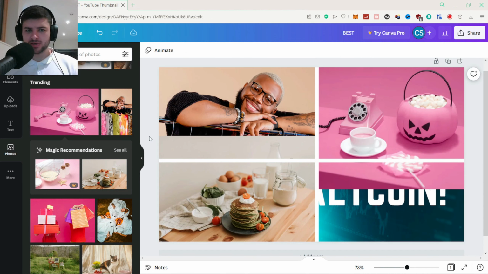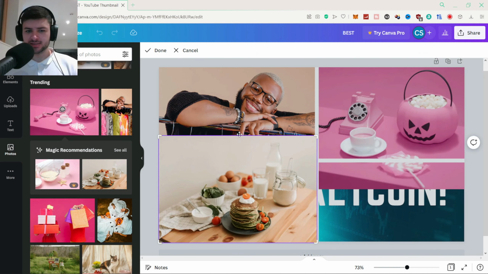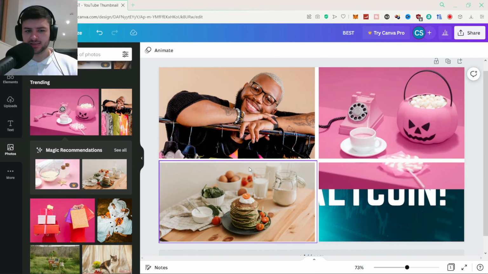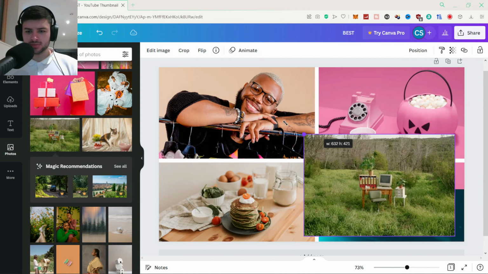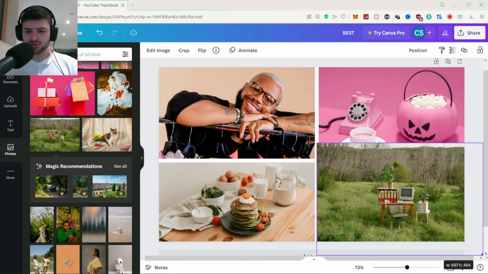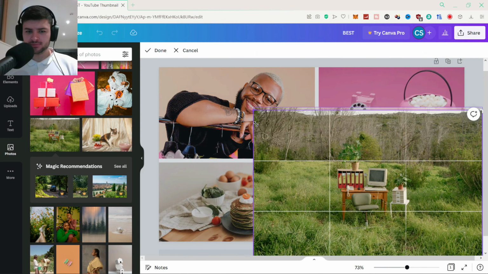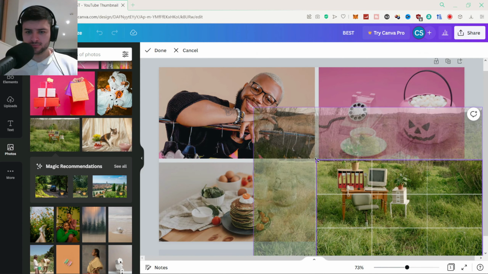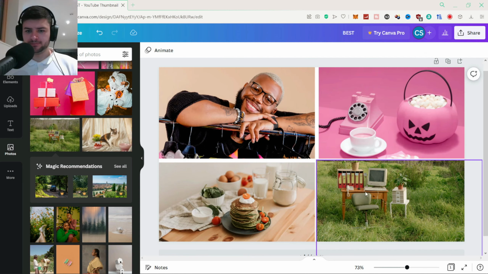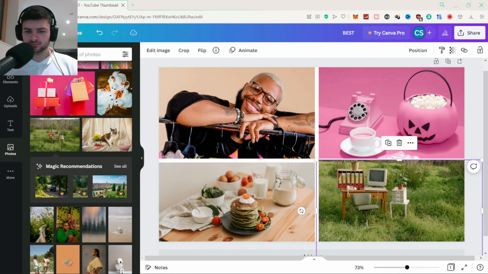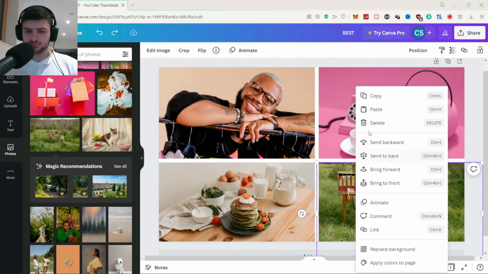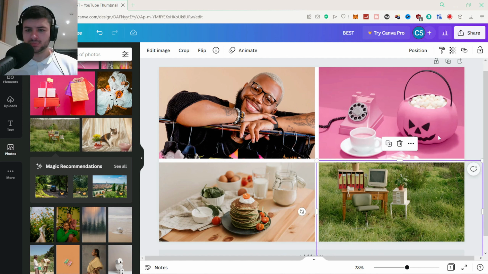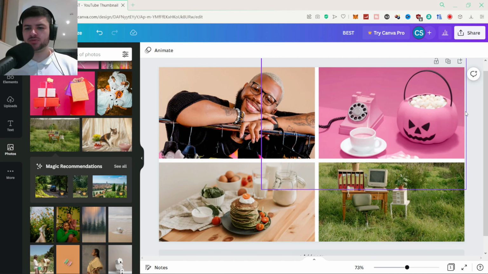And then this is where the cropping comes in handy, because then we can go up and crop this image down to below the divider. And then it doesn't overflow into the other section. And then I'll just get a last image. And then I'll resize this one too. And then I'll crop this down. Boom. And now we have a 4-sided image with different sections.